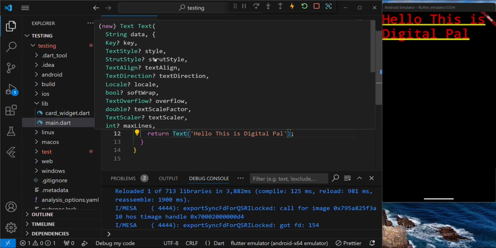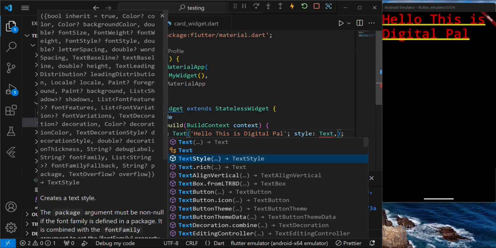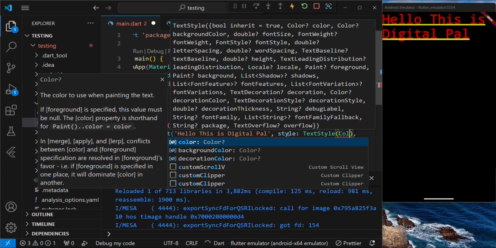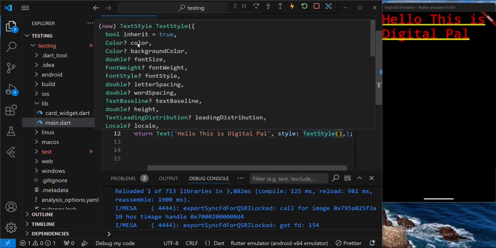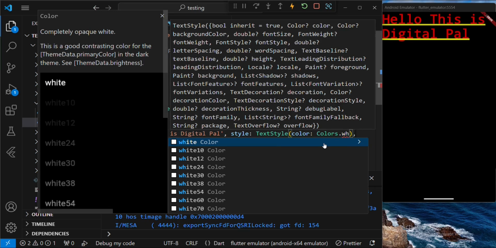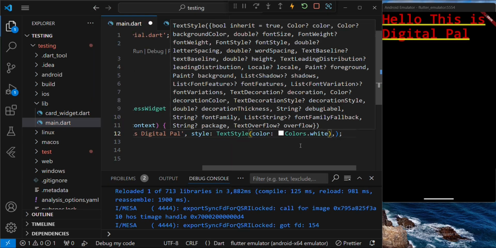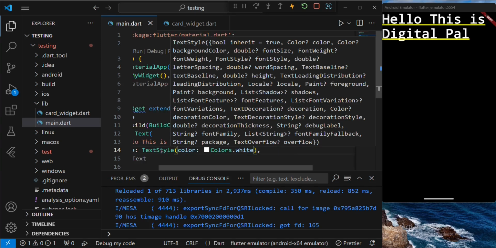So let's add style, which is a named parameter. To do that, we're just going to come here, add a comma, and then we can say style, and we can add TextStyle. Let's give it a color, and this also is another widget. If you open it, you can see that it takes parameters like color, backgroundColor, and all this. So you can give it a color, and then we can say Colors.white, and you can see that the color has changed to white. So by passing parameters, you can tweak widgets to fit your design requirements without needing to create entirely new ones.